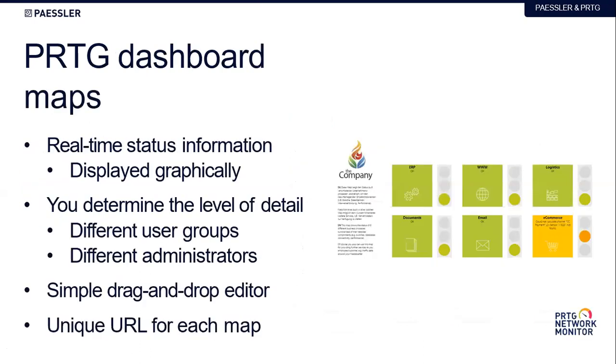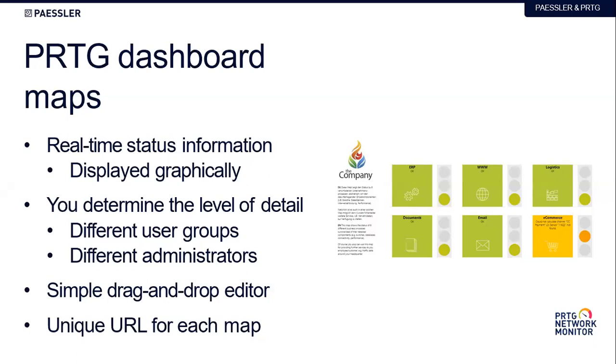Okay, and next for PRTG, we support the dashboard map. We have real-time status information, so you can determine the level of detail. Different types of users, user groups, or administrators can have their own dashboard view as well. You can simply drag and drop in the editor, so all the dashboard maps are customizable.